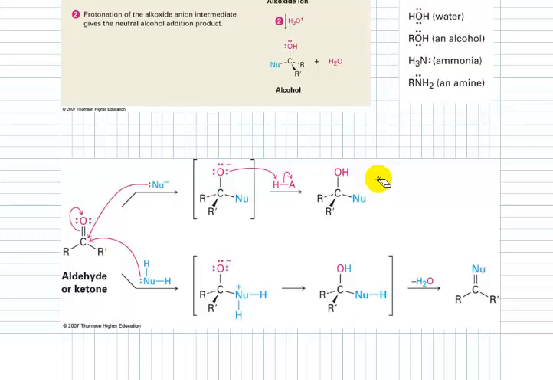Something else that can happen is if I have a neutral nucleophile or a nucleophile that also has H's attached to it, what can happen is rather than protonating the alkoxide, we can do a proton transfer where one of the H's from the nucleophile goes to the alcohol, and then we can even remove a further H along with removal of water in order to make a double bond from the nucleophile. This is very common with nitrogen, as we'll see. Not so common with oxygen nucleophiles.